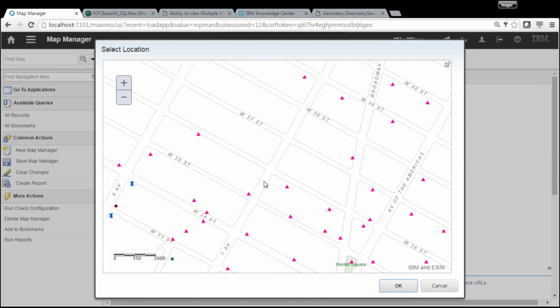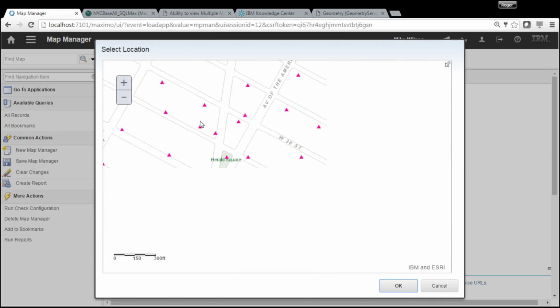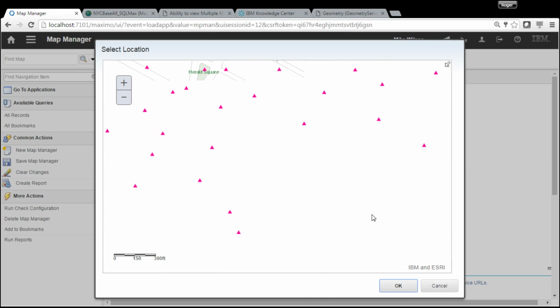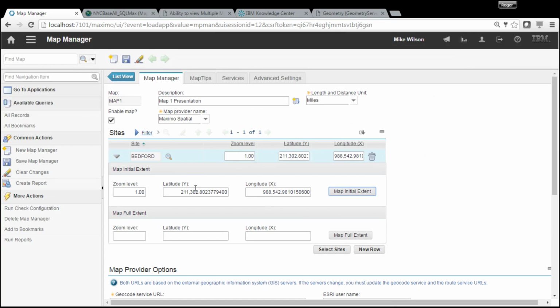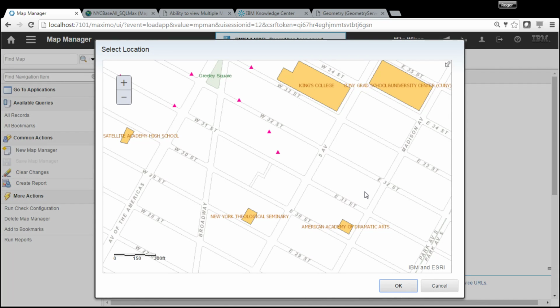Now that's the center. Now if I move anywhere in here as my center and I press OK, it will update. Oh, look, the zoom level did get updated, but it's 1. Lat Y and X gets updated again to a new point. So when you open this up again, let me save it. When you open this up again, it will go to that new point.